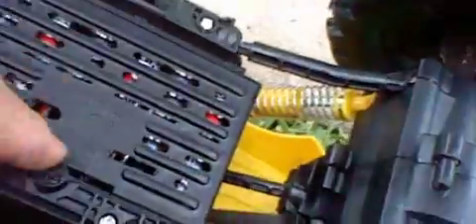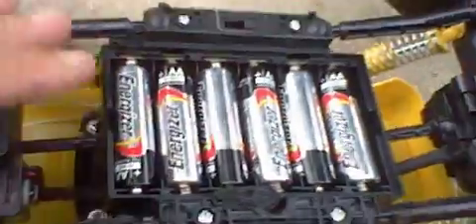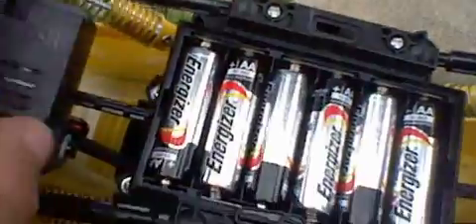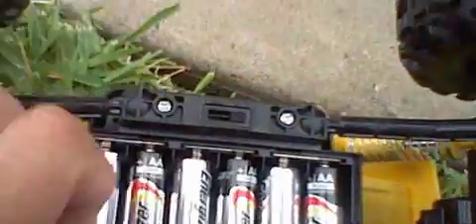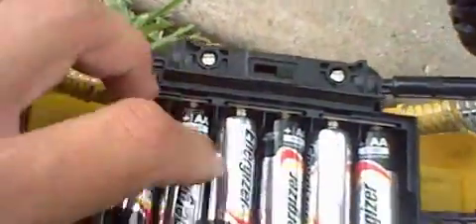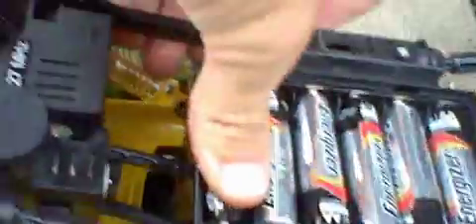Right here is your battery compartment, and if I open this up, you'll be very disappointed with what's underneath. This takes six AA batteries. Sadly, this is not compatible with other 9-volt batteries from New Bright or any other toy grade RC brand, because of how this battery carriage is designed — it has individual dividers for the batteries. So you cannot put in any other type of batteries unless you have individual rechargeable AA batteries, and you'll find that you'll be spending a lot of money replacing the batteries.